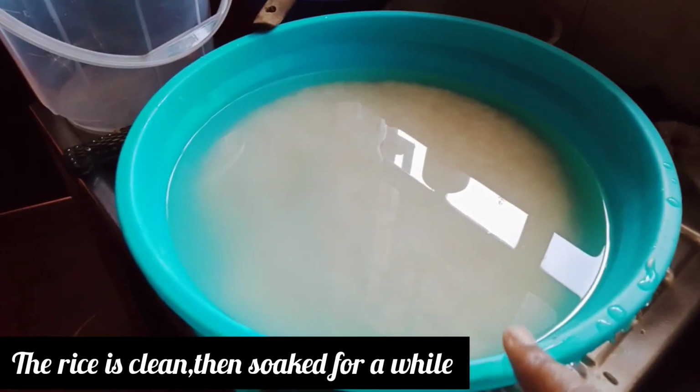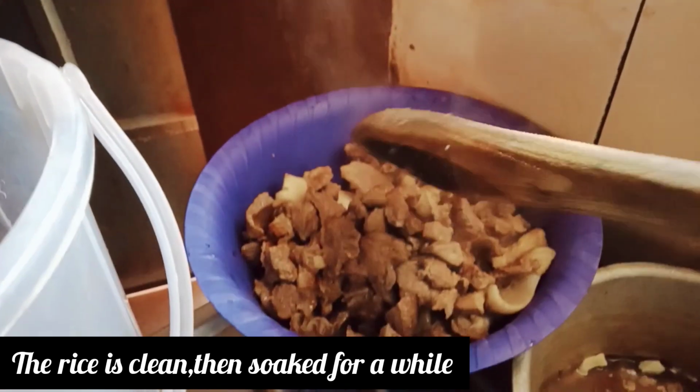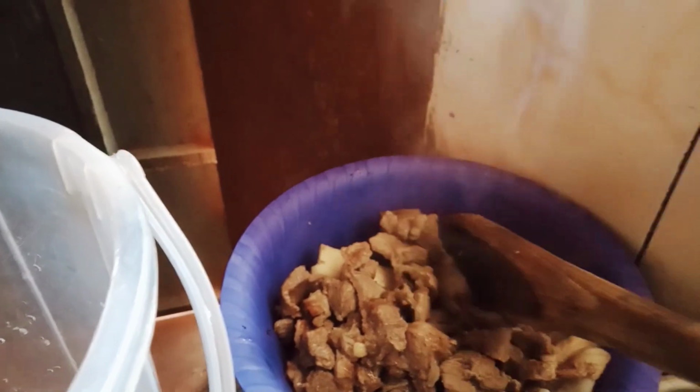And then our rice is washed. Then our meat is done and boiled. Yes, boiled, ready.